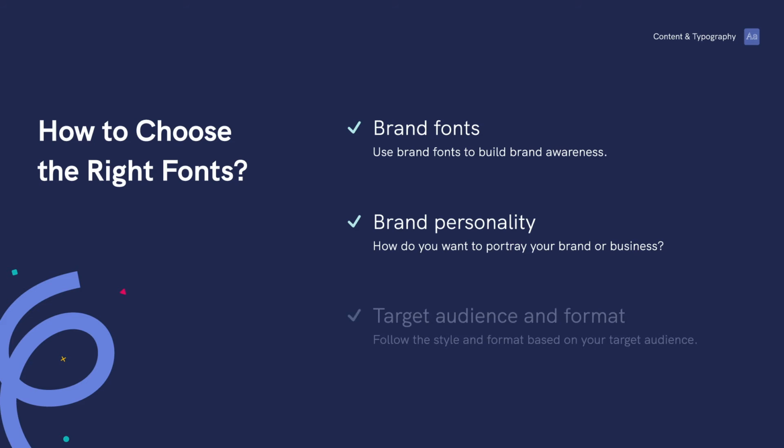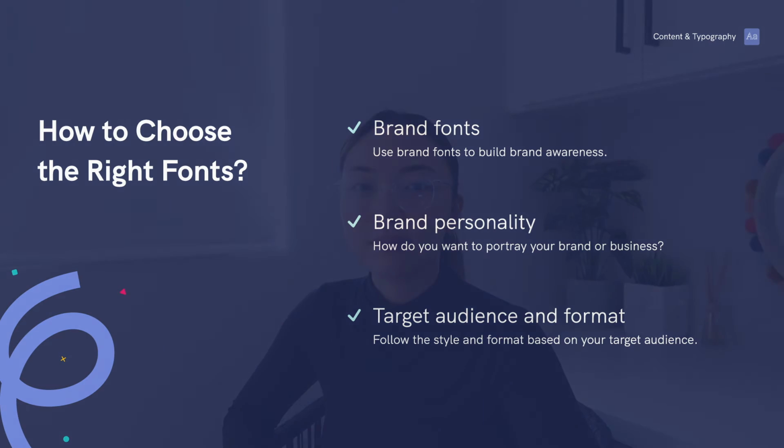Number three, another option is following the style of your target audience and what they prefer, as well as the format used to approach your target audience. When you're presenting your visual to important stakeholders, we recommend using very high legibility fonts for a more formal visual. For less formal visuals like seasonal greetings, we can play with it a little bit and switch into more fancy fonts. So let's get into practice, shall we?